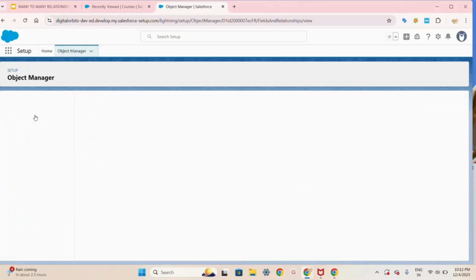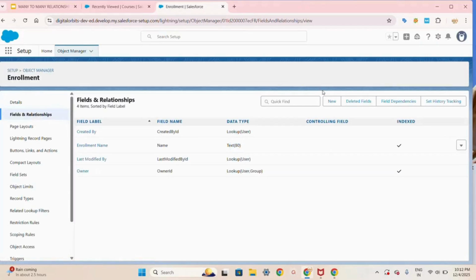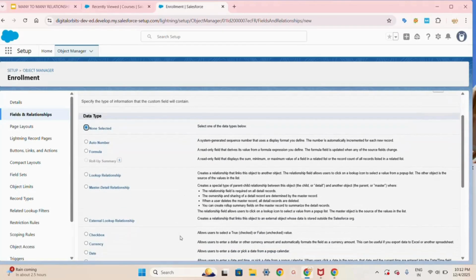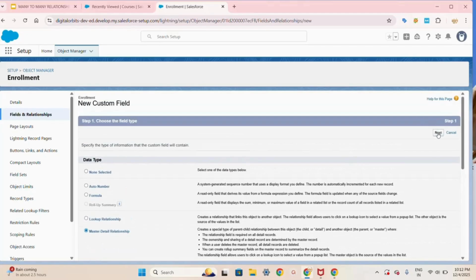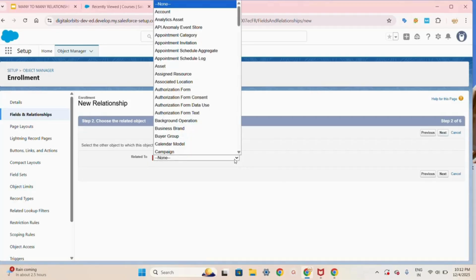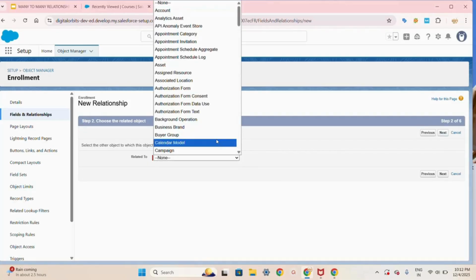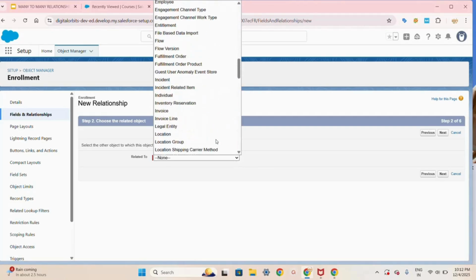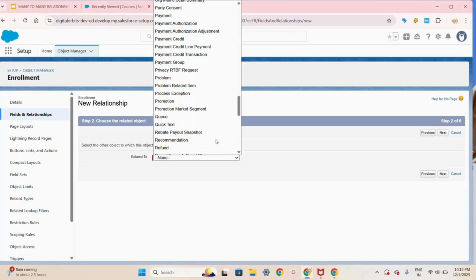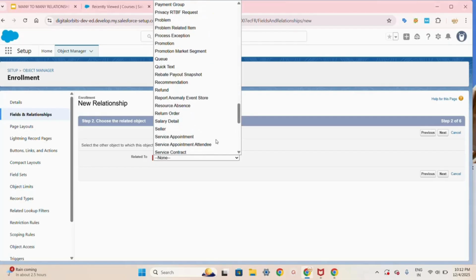So move on to fields and relationships. Click on new. So select master detail relationship and click on next. Here we need to select the student object as the parent. Why are we selecting the student object? Because we need to connect both the enrollment as well as the student object.